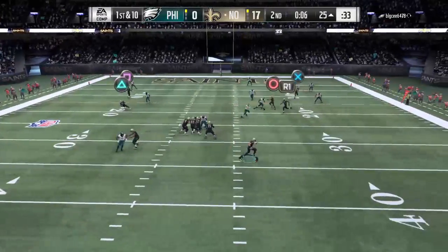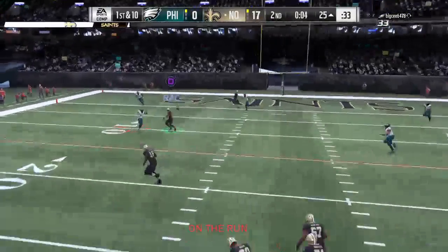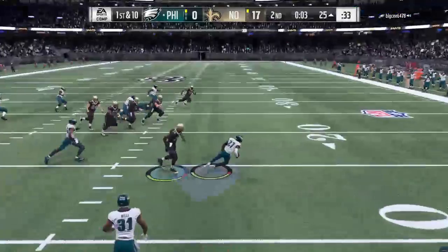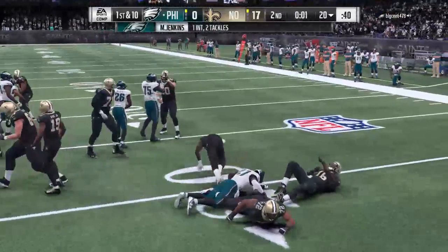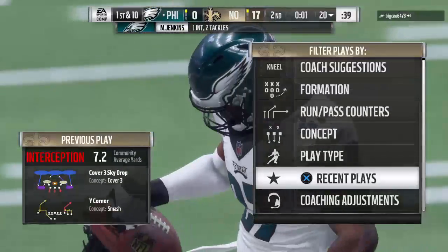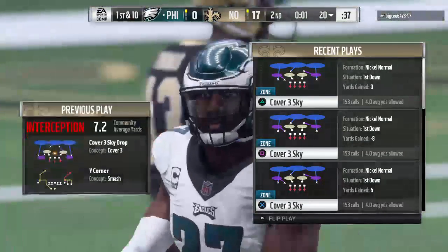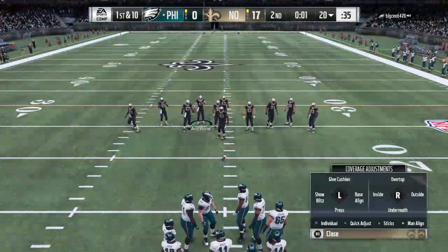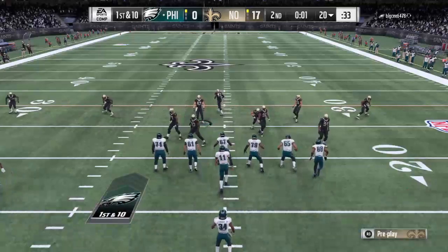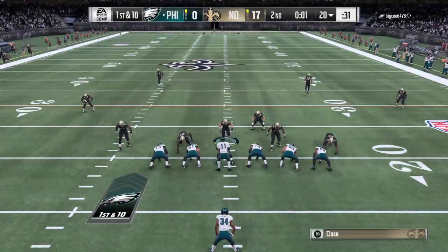Throwing on 1st down is Breeze. Flush to his right. Oh, you saw that one coming. It's intercepted. Thrown back across his body. Breeze picked off by his former teammate, Malcolm Jenkins. And his guys have got it back at the closing stages of the 1st half. Defense really showing respect to the deep ball here, playing off the receivers.